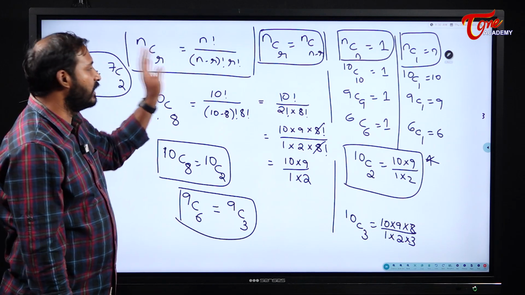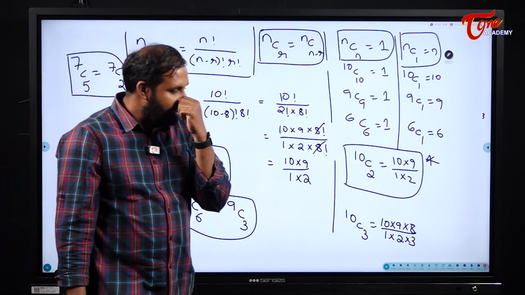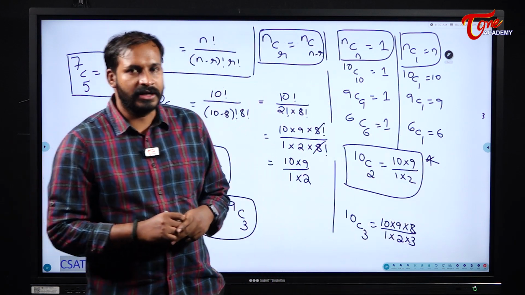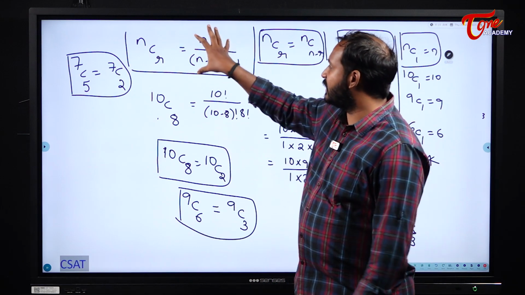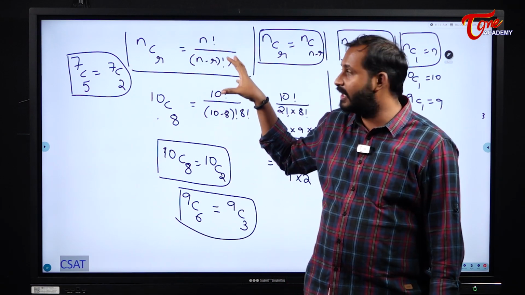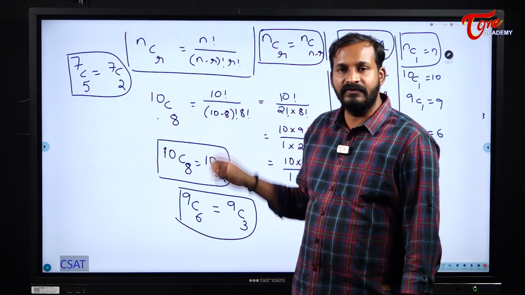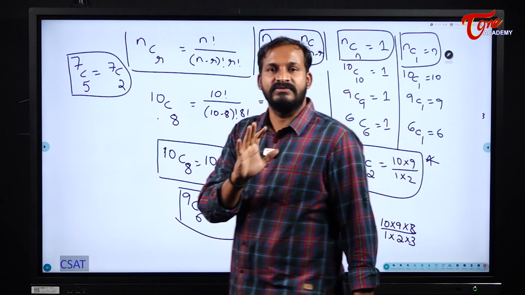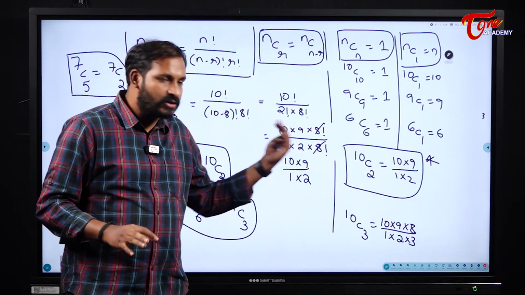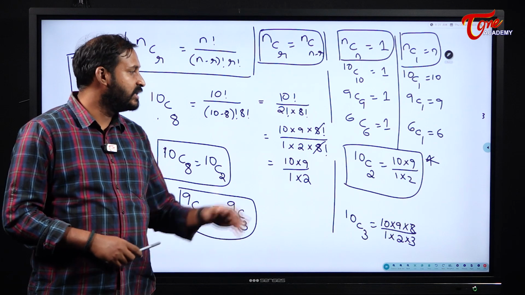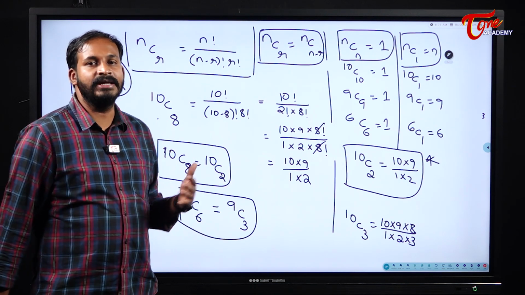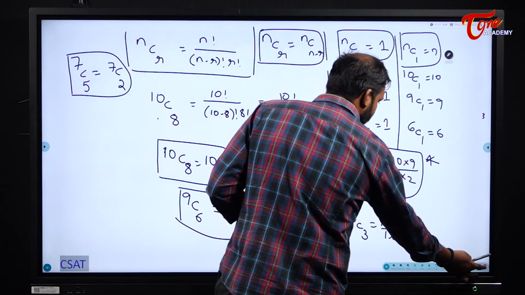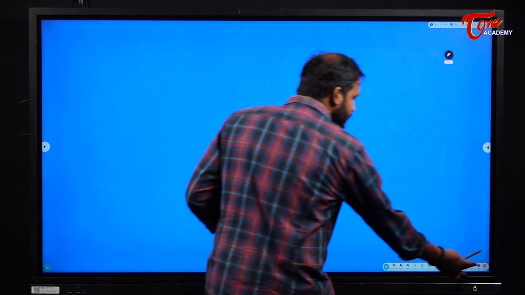Anyway, the formula is a formula. The formula is a standard procedure. We may get the answer or may not get the answer, that is secondary. The formula is n factorial by n minus r factorial into r factorial. But each and every time if we go with the formula, it will waste a lot of time. Instead, if you know these techniques, you will get the answers very easily. That is the reason that before solving the problems, I am telling these techniques, because later while solving, directly we will apply all of them. Next, now we will move to the combination problems.